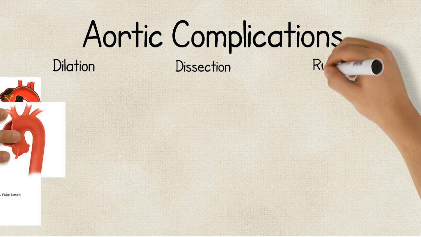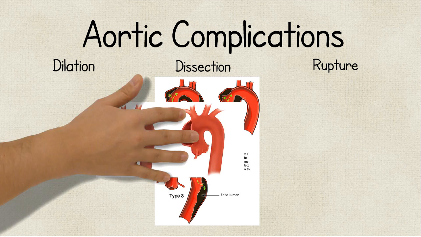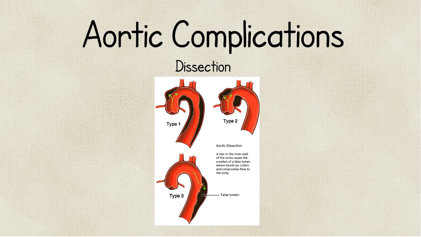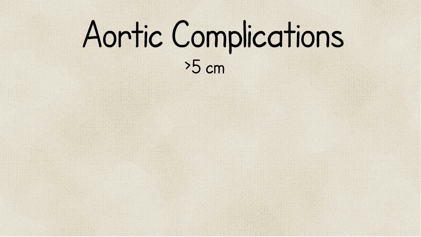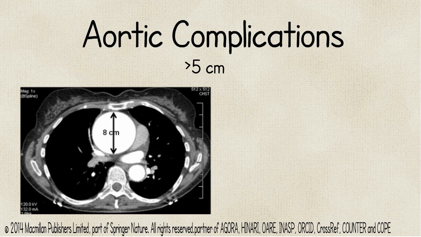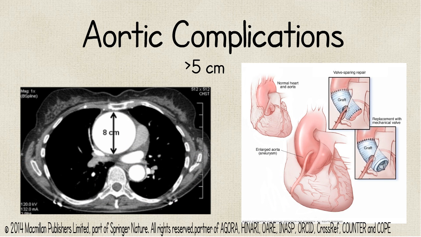Ascending aortic dissection and rupture are the greatest cause for concern in those with Marfan's. Aortic dissection is usually diagnosed with a stress echo, which can identify an enlargement. If an individual's aorta gets to 5 cm of dilation or greater, as seen in this CT scan, a graft of the aortic root or a complete replacement of the aortic valve is often recommended to avoid a life-threatening rupture.